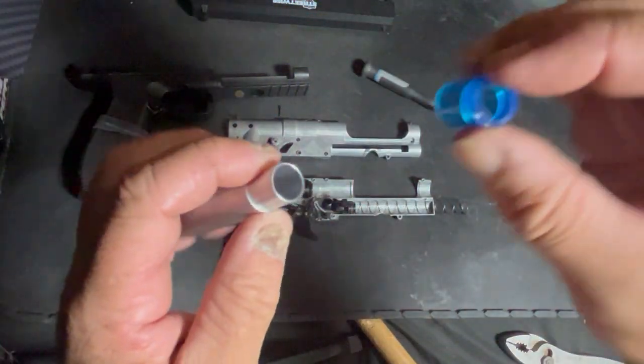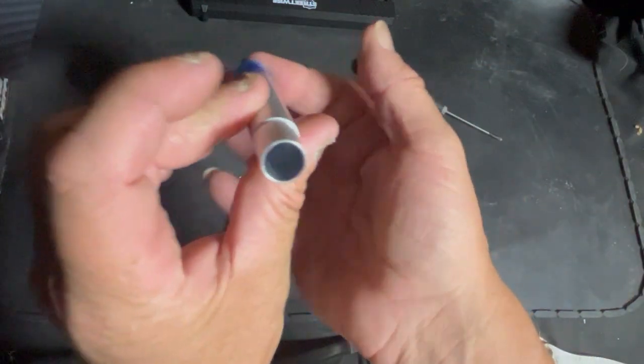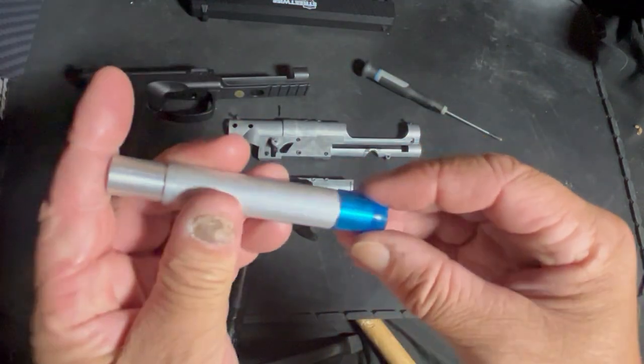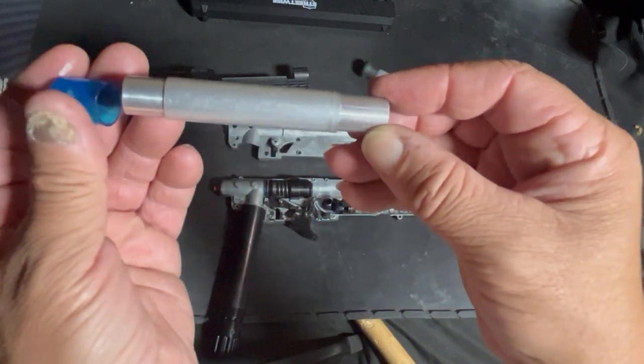I looked down the barrel and I thought I was looking at a detent from the inside, but I was wrong. Never mind. Okay. That almost looks like the exact same barrel as the HDP, doesn't it?